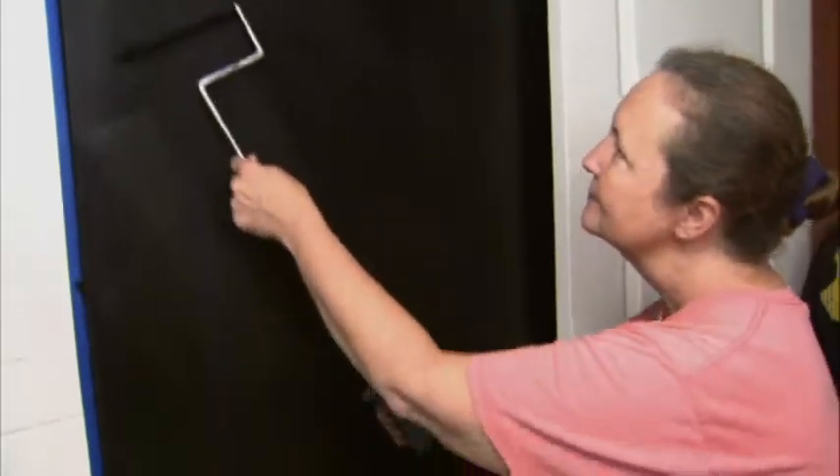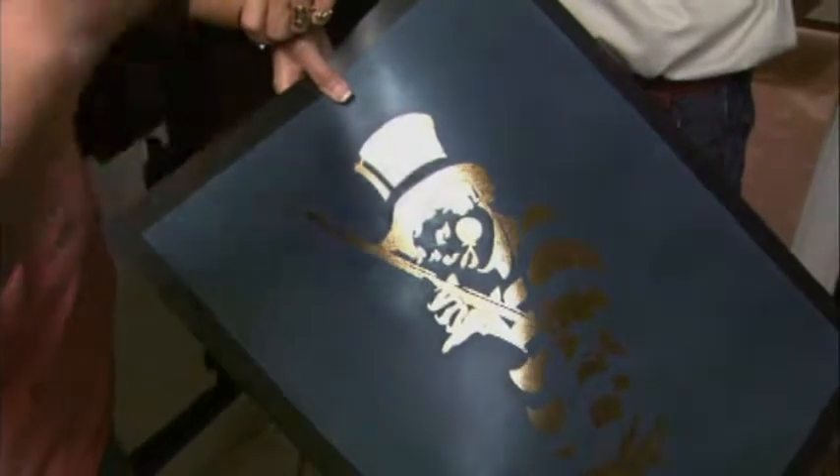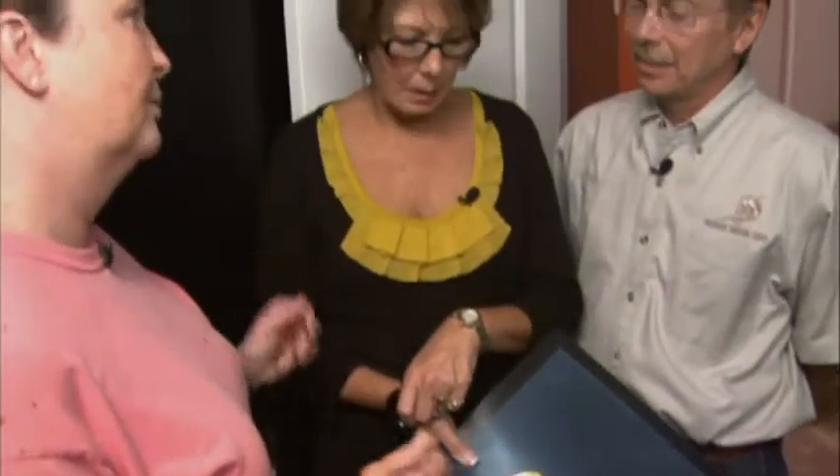Gary, I think we might have a problem in here. Cindy, you and I didn't talk at all about a black bathroom. It's no problem at all — there's an excellent reason, and Cindy's going to tell you why. Some faux finishes start off with a color you'd never even imagine — like black. We have the black for the depth. Then the next step will be the foil, and then an embedded stencil and plaster over that with blue — it'll be amazing when we finish. And the foil is going to go the entire room, because you'll be able to see bits and pieces of it through the finish. That is so cool. I trust you totally.